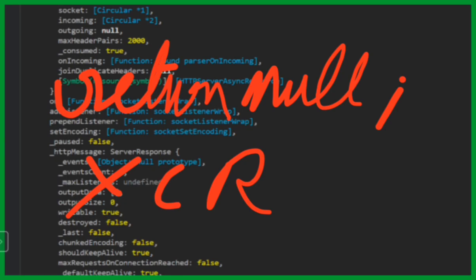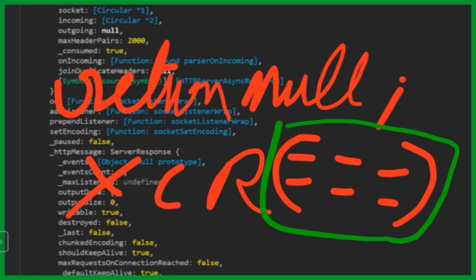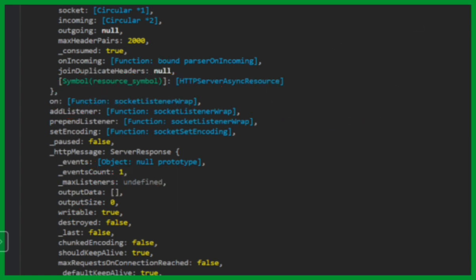It is better to use triple equals rather than double equals. We always use triple equals because JavaScript is very strict, and double equals can pause my work.